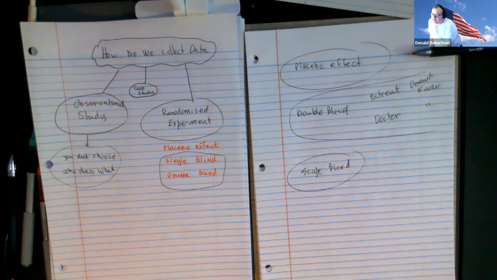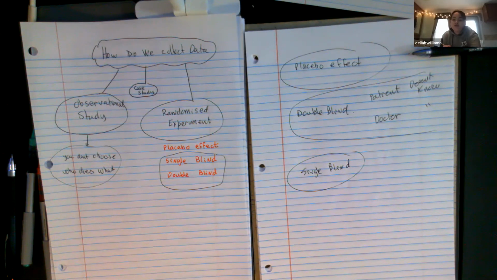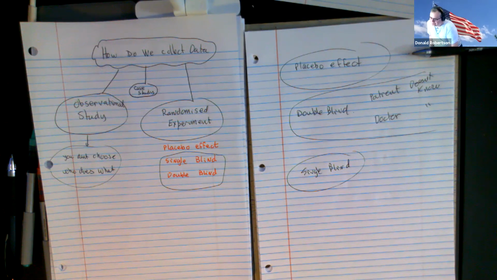What's a single blind? I'm assuming it's when just the patient is not knowing if it's placebo or... Right. Essentially, that's it. There's no good reason. If you can do a single blind, can you do a double blind? It wouldn't be that hard to administer. But, for whatever reason, single blinds sometimes get used.